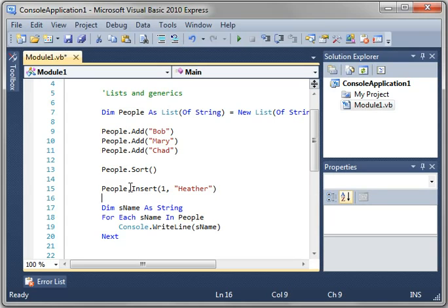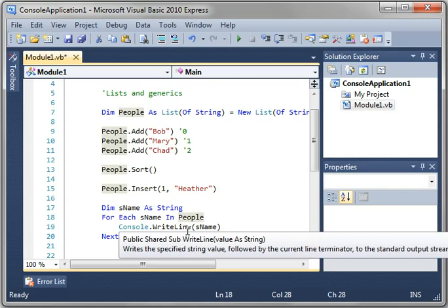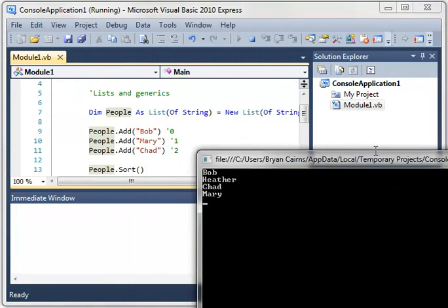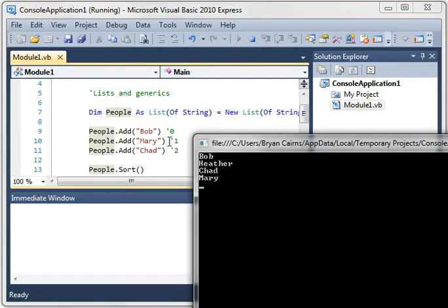I will add her to my people list. Now this is zero based, so 0, 1, 2. Let's run this. So you can see at the first position, which was Mary, we added Heather.